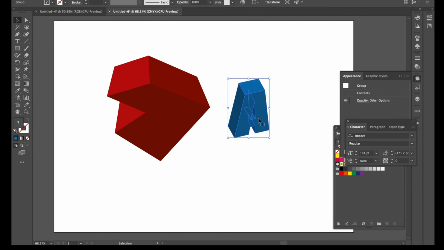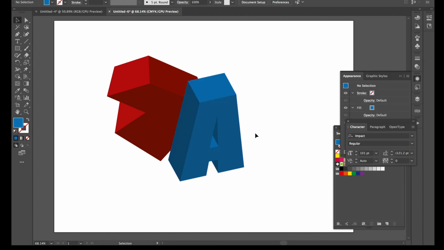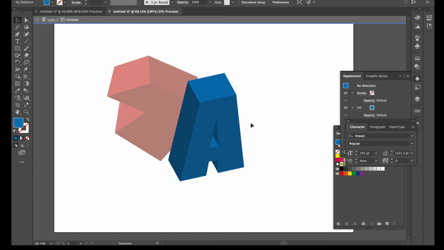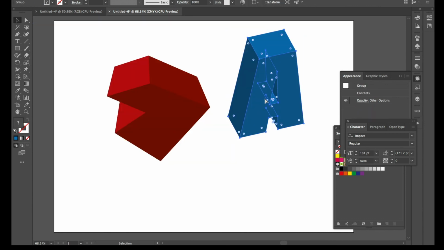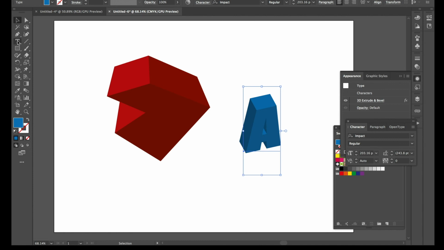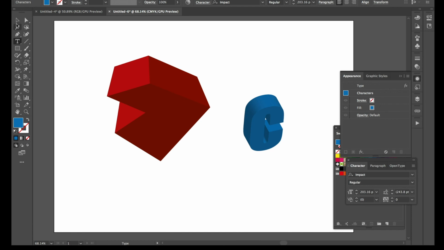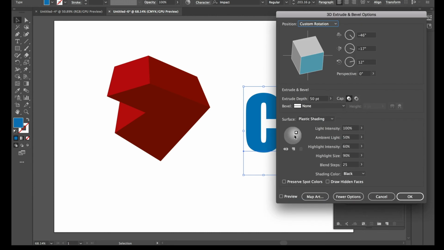We can't do anything with that now. We can resize it, but we can't actually do anything with it. We can't change the letter. We can come back a couple of stages to there, and now that will allow me to do that, or alternatively I can change the letter. Okay, there it is. Or alternatively I can come into appearance again, and once we're selected like that, what we've got is the extrude and bevel there that you can see, and we can change the angle of that so that we're happy with it.